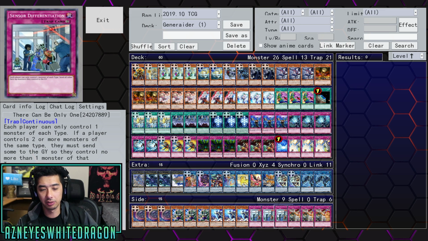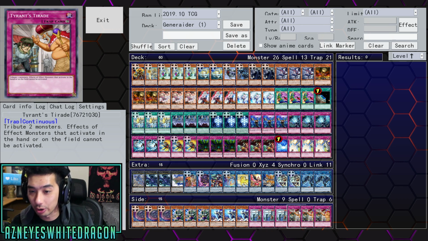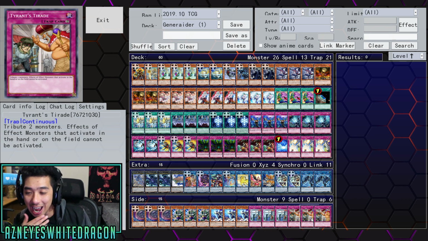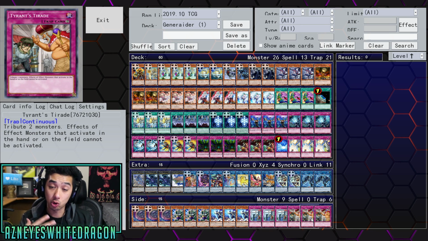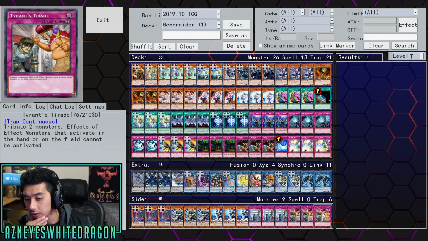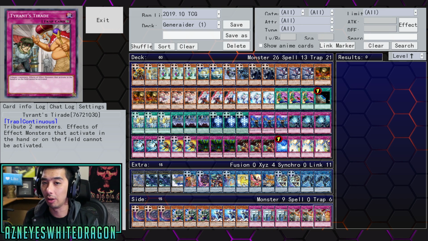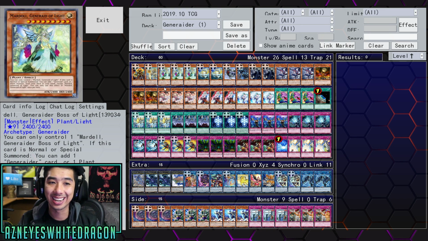I would say this is relatively decent. This card can actually be pretty good. This is Tyrant's Tirade. So you tribute 2 monsters. Effects of effect monsters that activate on the hand or on the field cannot be activated. Of course, you're distributing tokens at the end of the day, so it's a great card. I was even thinking if you wanted to build a more controlled variant of the Generaids, this could be an excellent card for the Archetype. But like I said, I'm relatively newer to the Archetype, but if there's any other cards you guys think would work well in the Generaider deck, let me know down below in the comment section below.